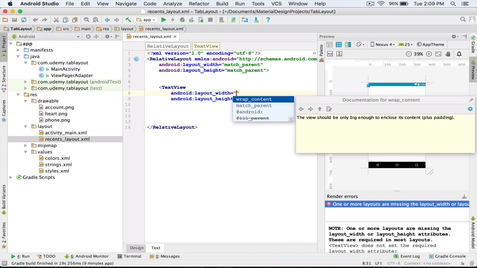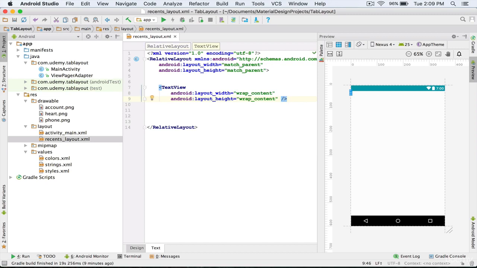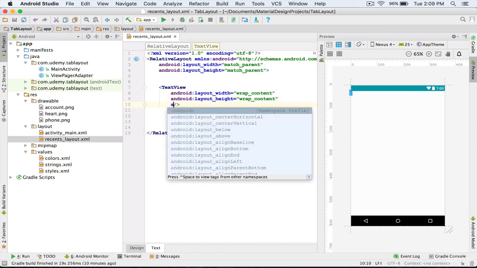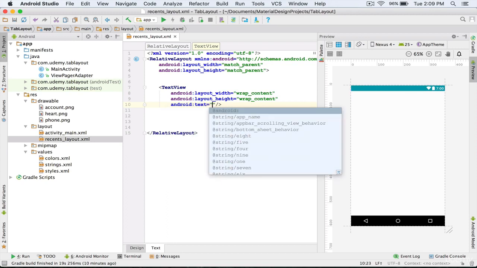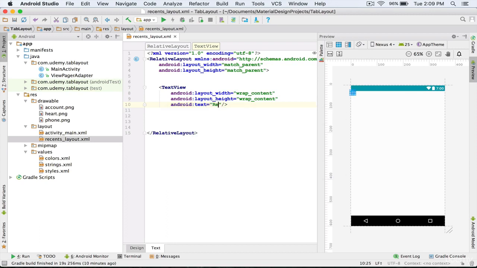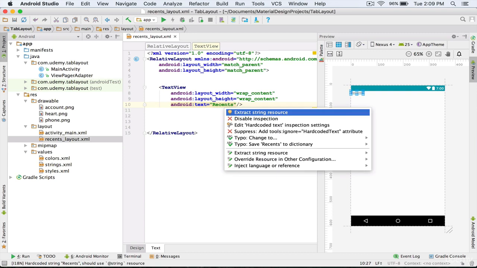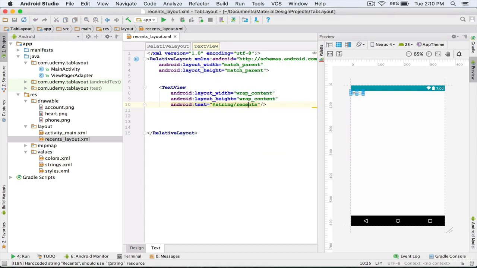I set the width and height of my text view to wrap content. Then I add a text for my text view. Android:text equals, for its text I enter for example recents. I press Alt and return, extract string resource and OK.